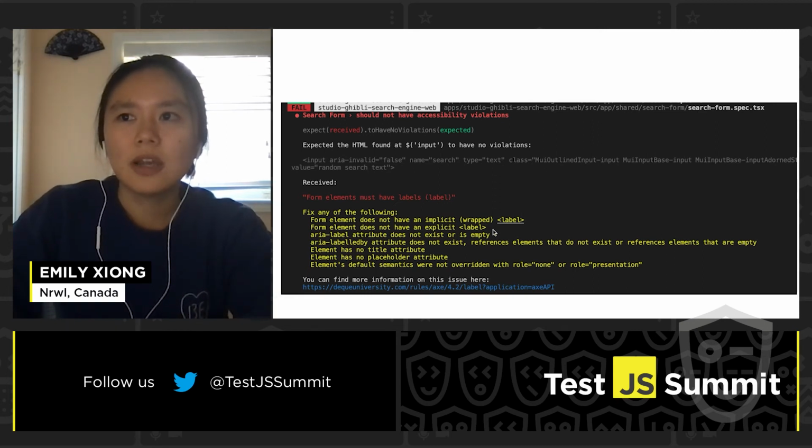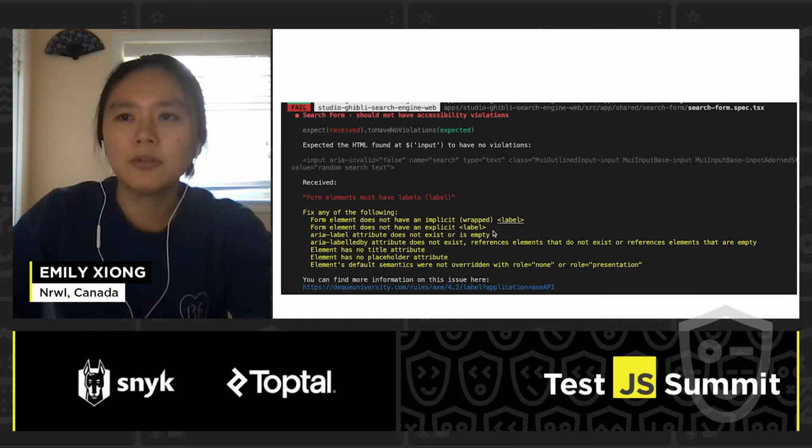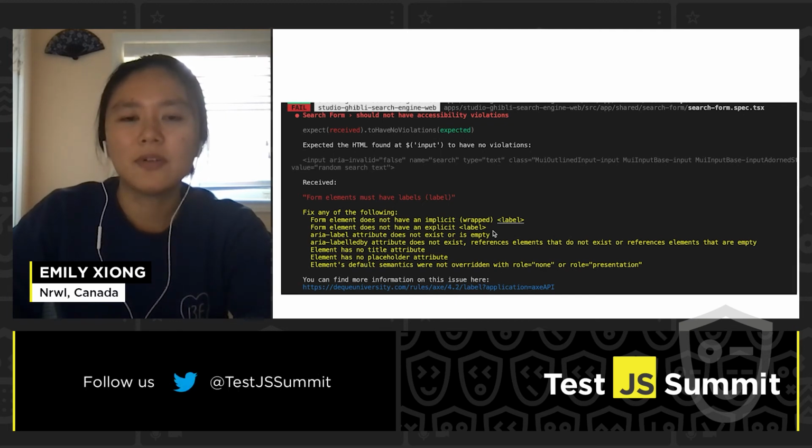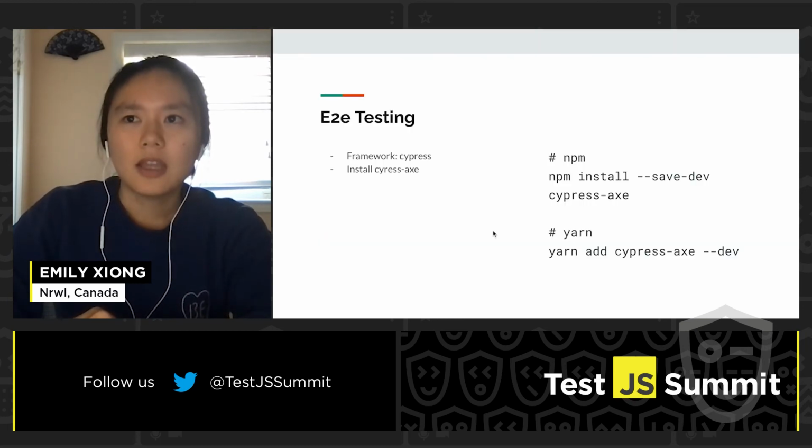It is good that this allows developers to add accessibility unit tests while just building the components. The components could be standalone and do not even need to show up on the browser page. This will help to avoid accessibility bugs at the component level. How about the page level? I'm going to talk about end-to-end testing.